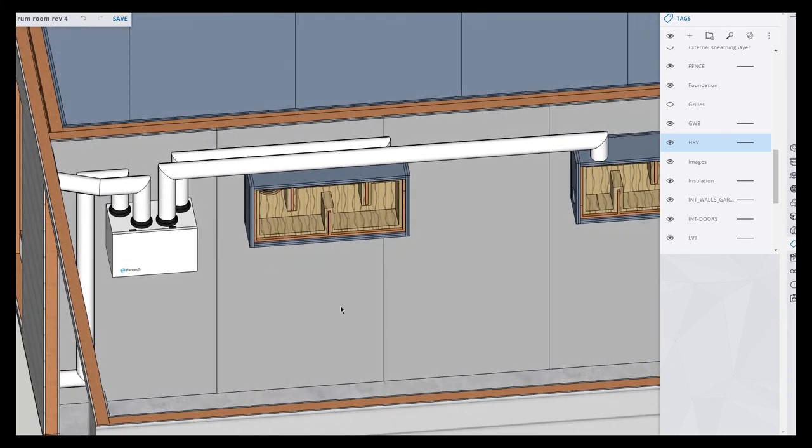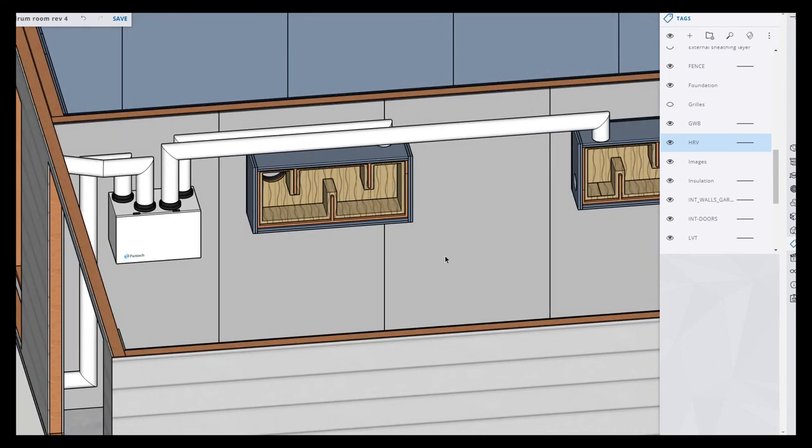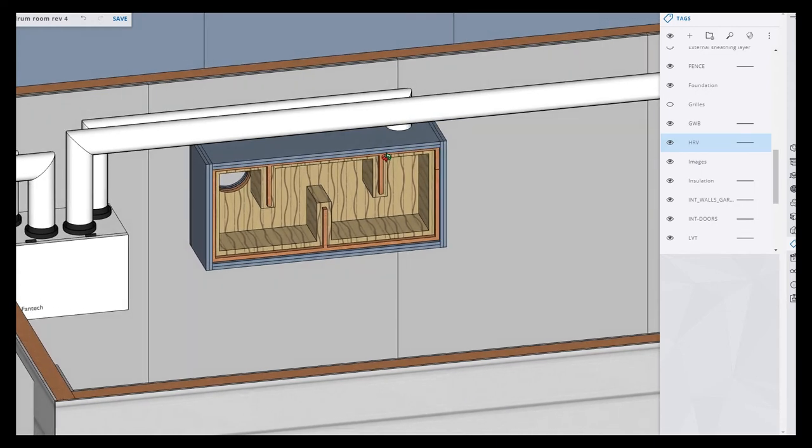Commercially, they make things they call sound traps or sound attenuators, and they are very expensive and really fancy and designed by acoustic consultants. I've seen those done for theaters, spaces that have very specific needs. I was just at a theater looking at a system that incorporated what we call sound traps. But what I've decided to do is something very similar, more of a DIY version of that. This can be referred to any number of ways. On the Resi side, I've heard it referred to as a baffle box. I have seen it called a sound trap, but conceptually it's the same idea.